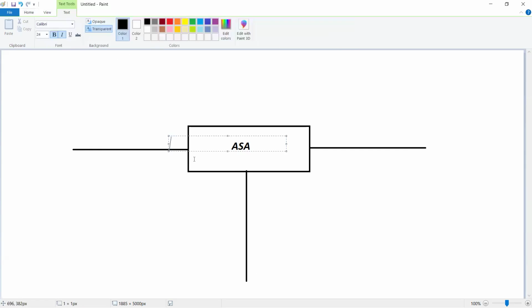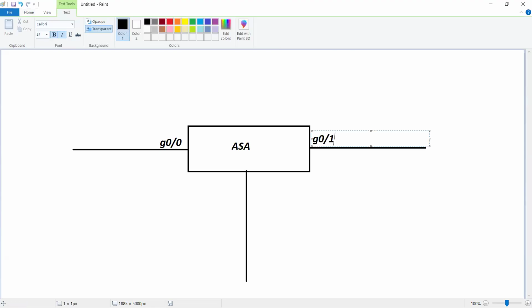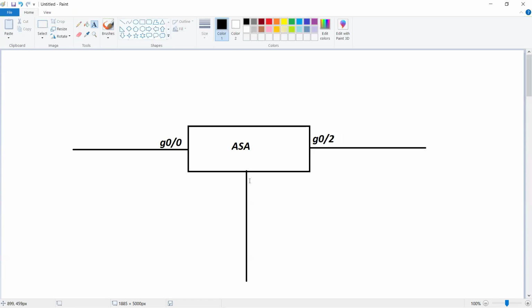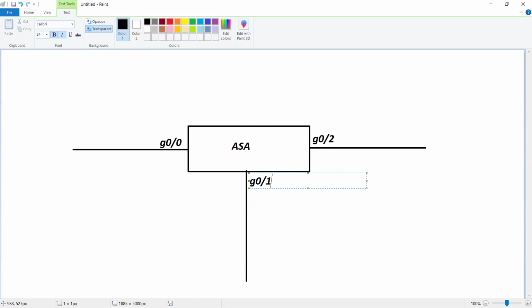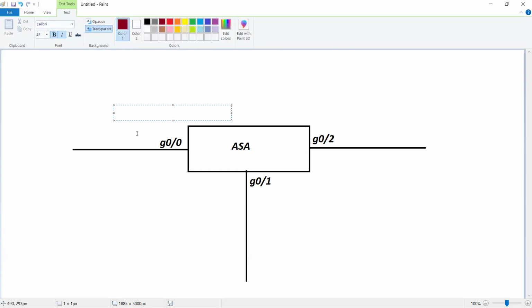Let's consider this is one interface, and this one is another interface, which we will consider as the outside. This is the inside zone, where we will connect the LAN network. This is the outside zone, and this is the DMZ zone.